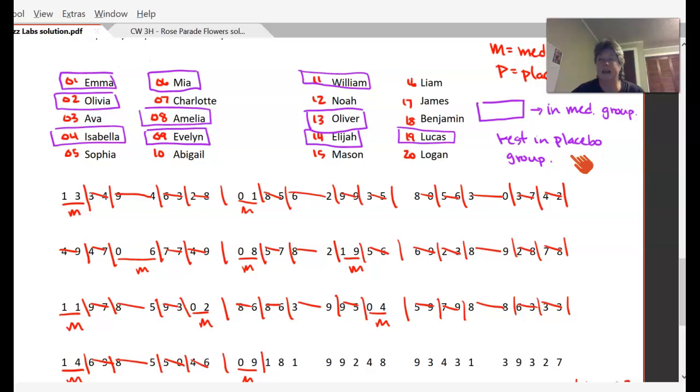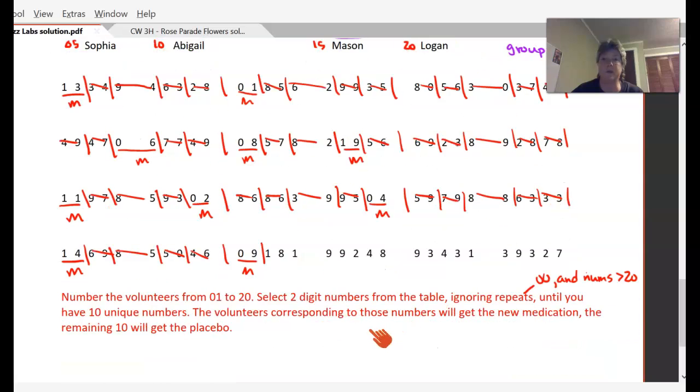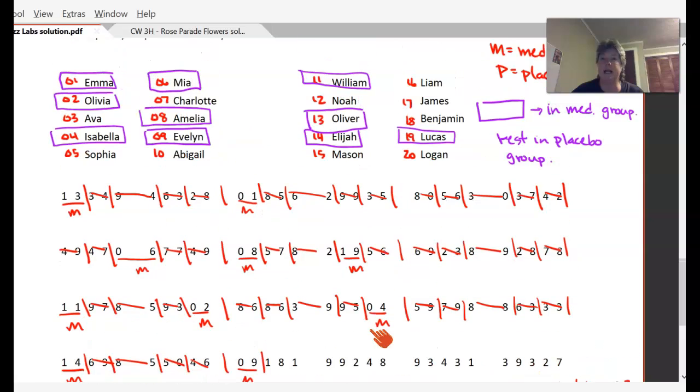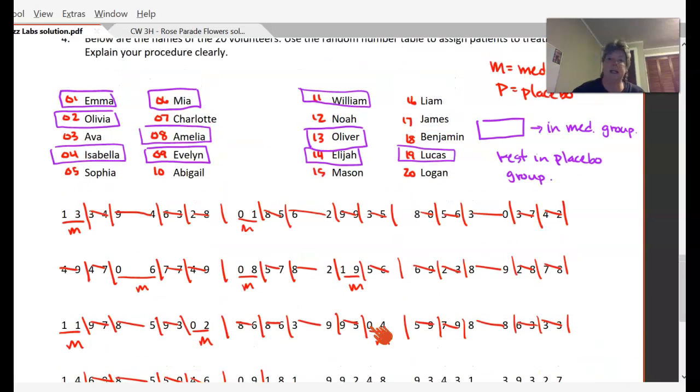So that's going to be the thing you're expected to do with this kind of table, right? Have the explanation of how you're going to use the table, and then make sure you're indicating who it was at the end of the day, at the end of this, who ended up in what group. So note that somehow, either make a list of the names of each group, or again, you can mark them on the actual list of names.